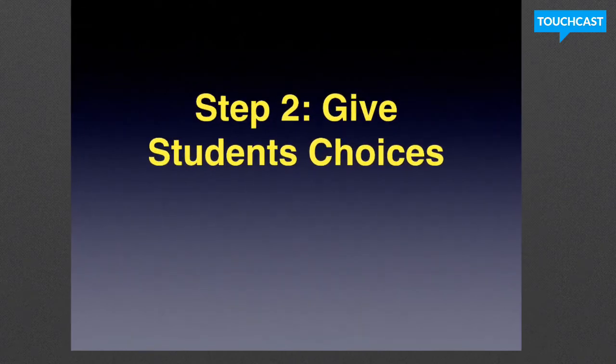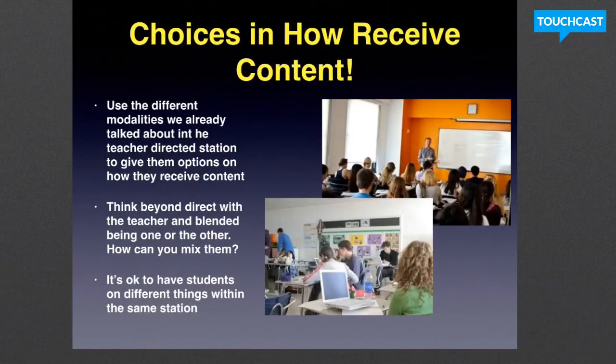So once you have all the kids into stations, the next thing to do is give them choices within that station. And so one of the ways that they can have choices is a choice in how they receive the content. Use those different modalities we talked about in the teacher-directed instruction to give them options on how they receive content. And really, you see a lot of people talk about content as either direct or blended/flipped.